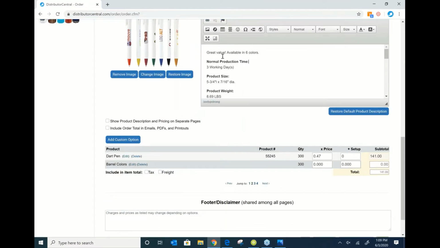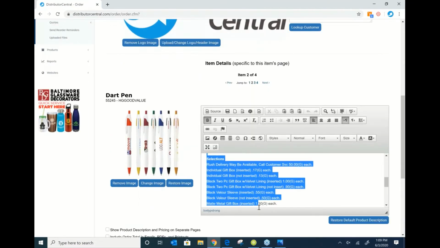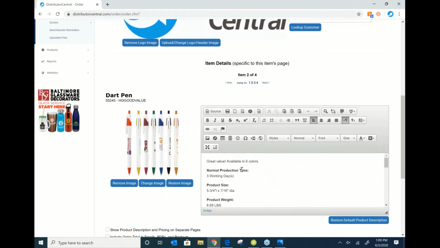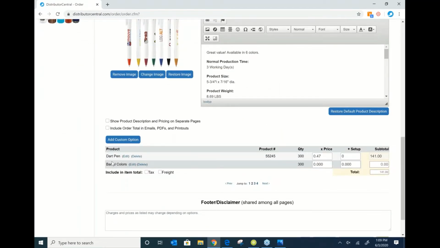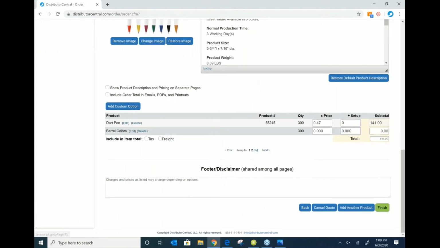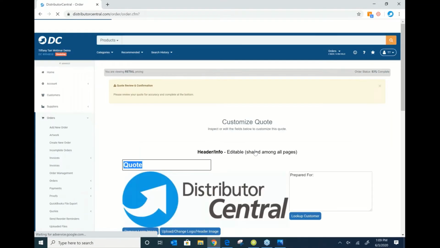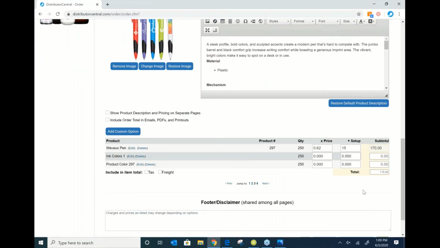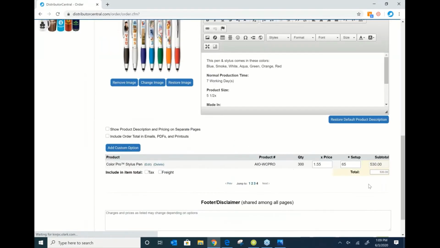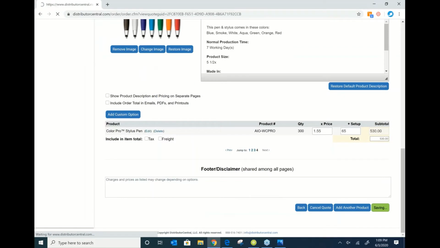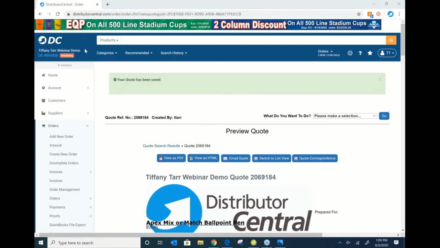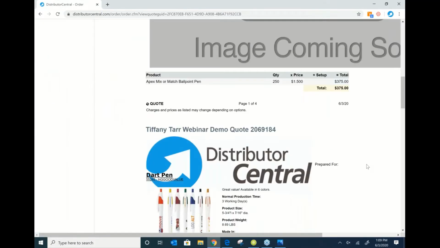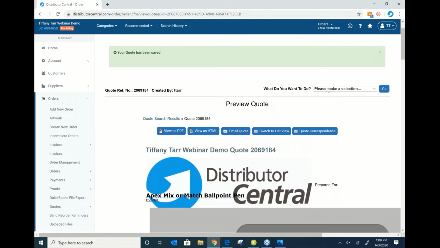This is just a text box, so just like Word, you could create additional or customized text if you wanted to do that. But I can walk through here and make sure that this is everything that my customer needed. And once I've done that, once I'm done with all of those products, I can save it and then make a decision on how I want to communicate this to the customer. If I want to send it over as a PDF or if I want to email it, I can do that. And then now I've got a quote number that I can go back and reference.